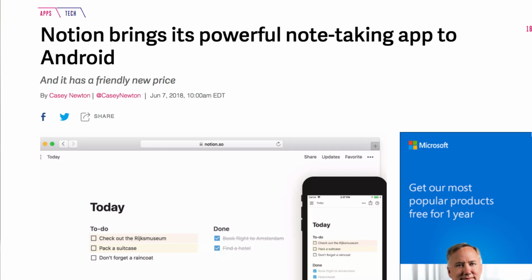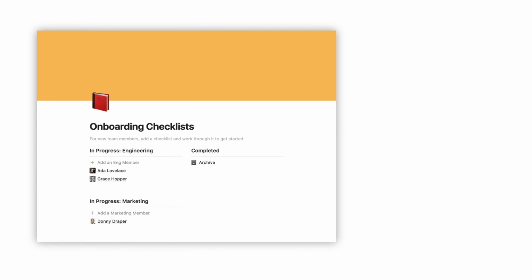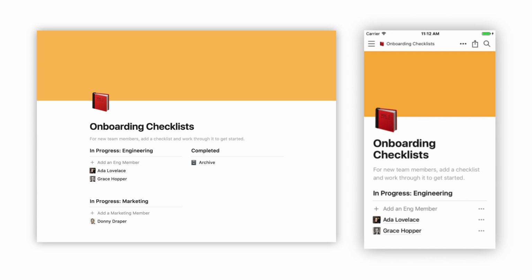So of course, Notion already have a Mac application, a Windows application, and an iOS application, which is all pretty good, but adding that Android application really does open up the space, making it pretty much fully cross-compatible with every platform. Now, the mobile experiences are one of the experiences that people are starting to enjoy, especially because they've done a really neat job of porting that experience to a mobile device.